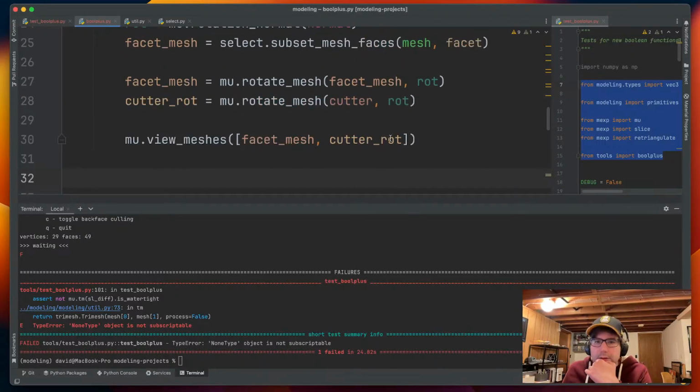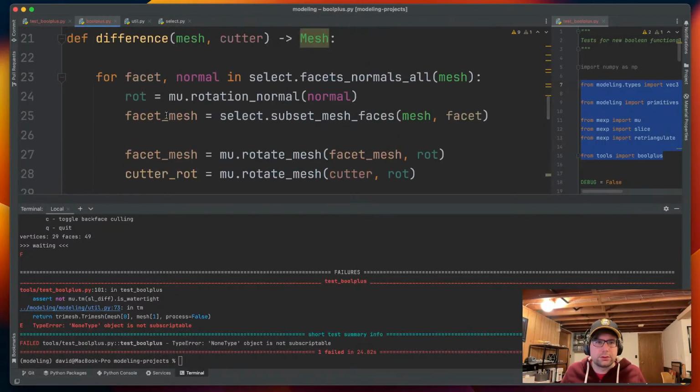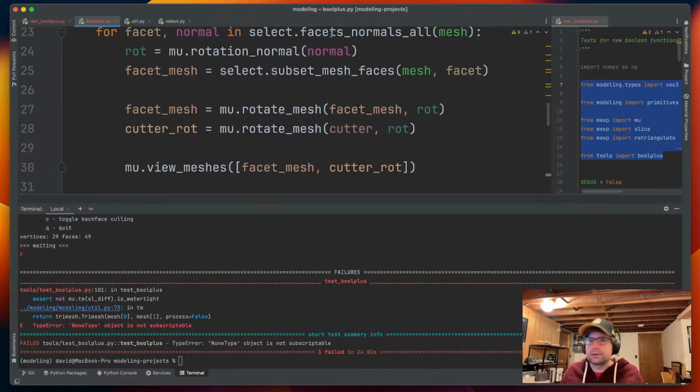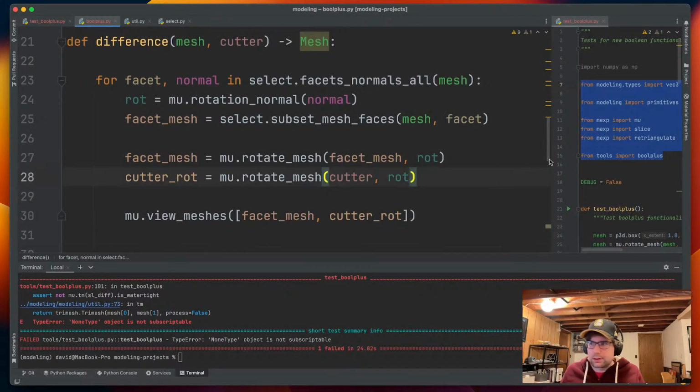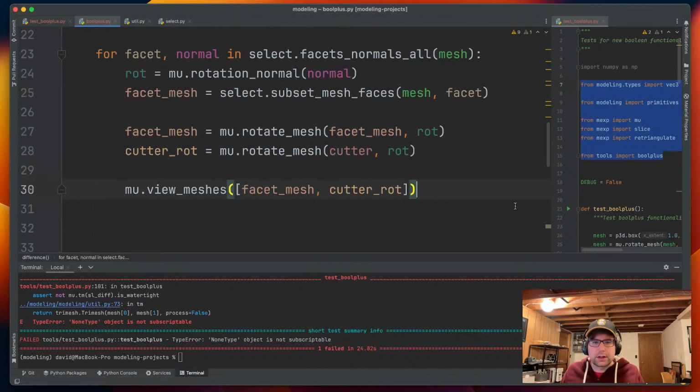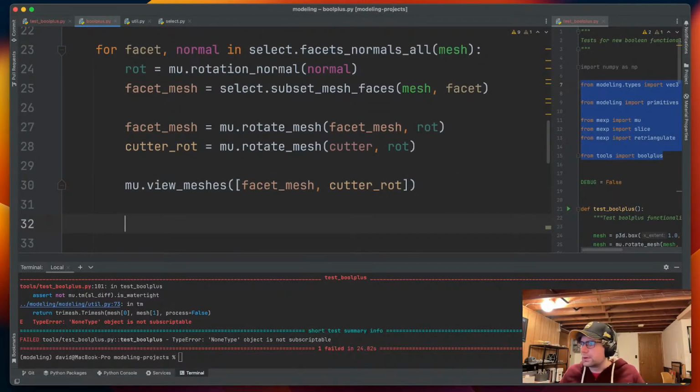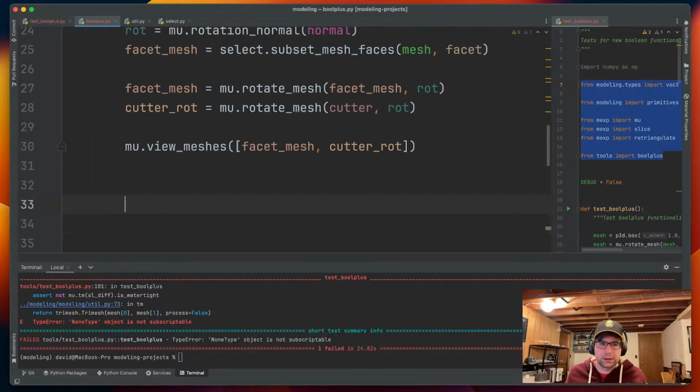Okay, so what we're going to do now is do a cutting operation in 2D on the individual facet using Shapely. And there's going to be some different gotchas there. So the first thing that we're going to want to do is we've got to find the Z position of the facet and then slice the original mesh by that and find the boundary, and then also find the boundary of the facet.